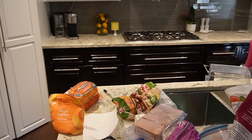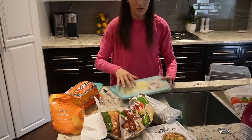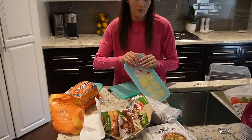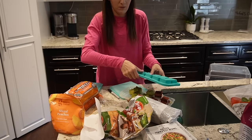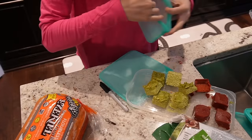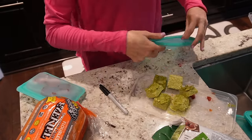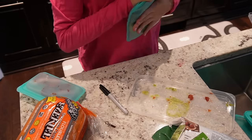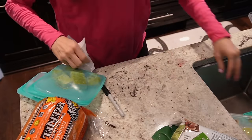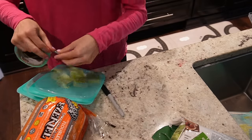I do have another video on all of my different freezer meal tips, which I will link in the cards above. I'm a huge fan of using Stasher bags, and also a huge fan of Super Cubes — which is what I use to freeze tomato paste and pesto. They have a bunch of different sizes and it makes it so easy to make freezer meals or freeze any leftovers so things don't go to waste. I'm popping them out so I can clean those and use them another time, and then labeling them before I stick them back in the freezer.